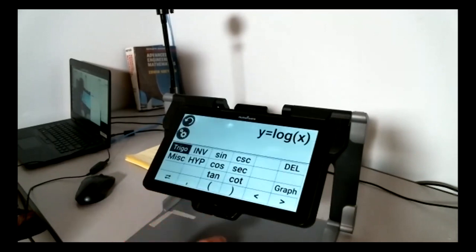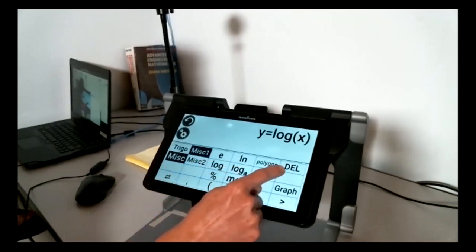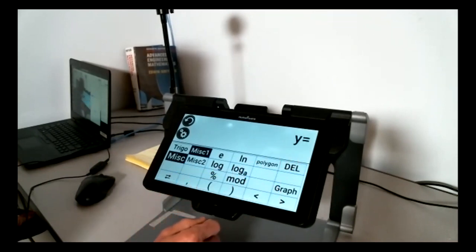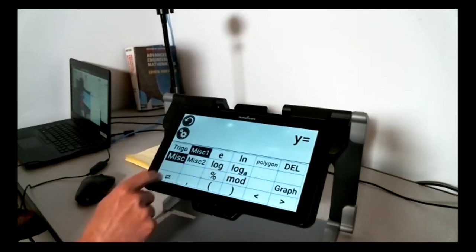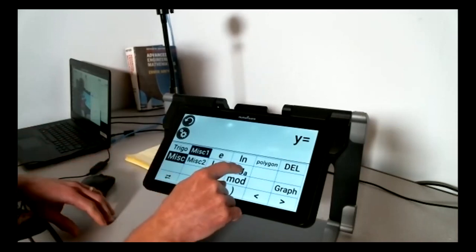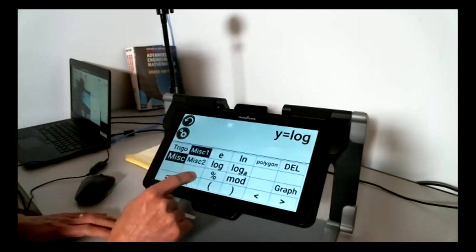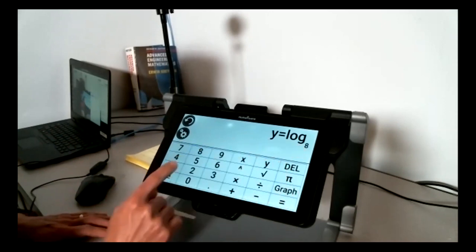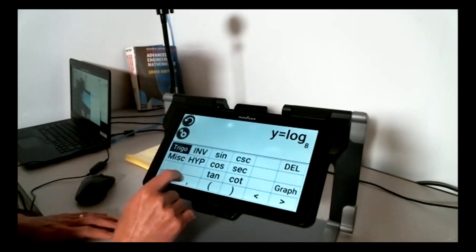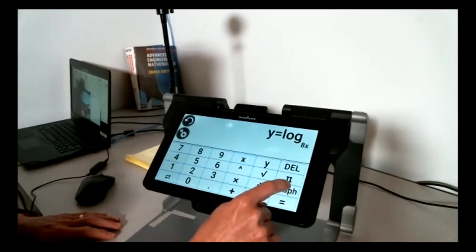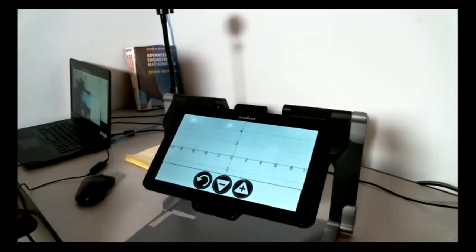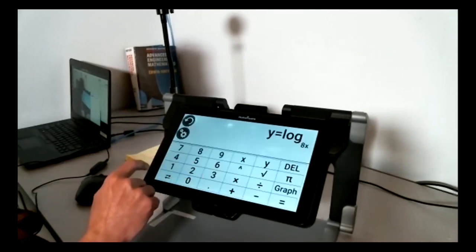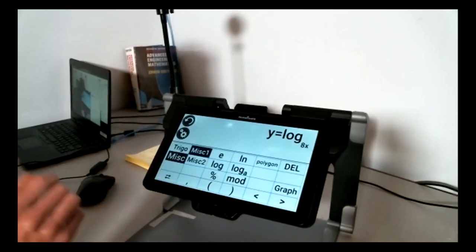The difference between the log and the log a is that with the log a, I can change the base of that function. Usually it's written as log with a little number at the bottom. So if I do log, and then I say the base of 8, you got that little 8 that just showed up. That's the base of 8. Then I put my x and graph that, and that should give me my log base 8. Okay, so you can try these and get used to them.